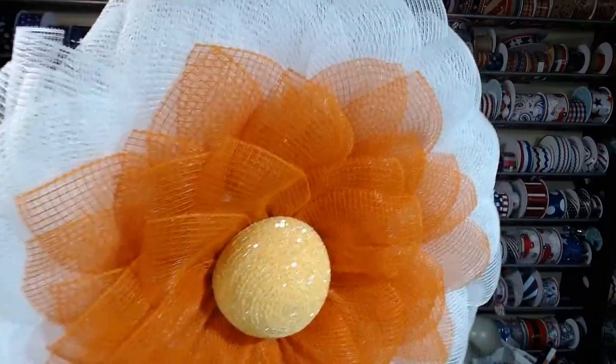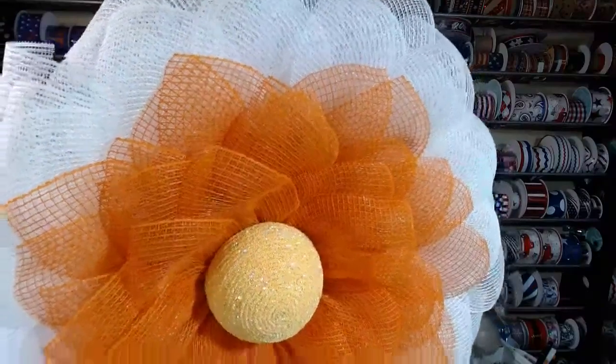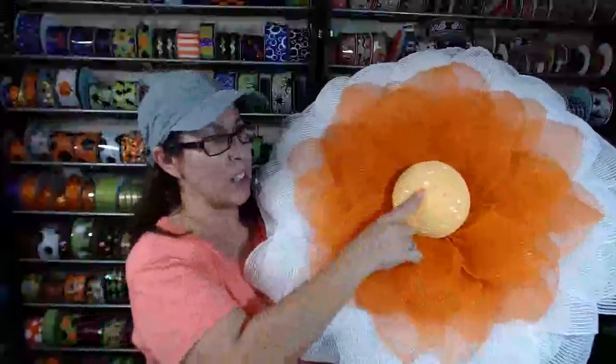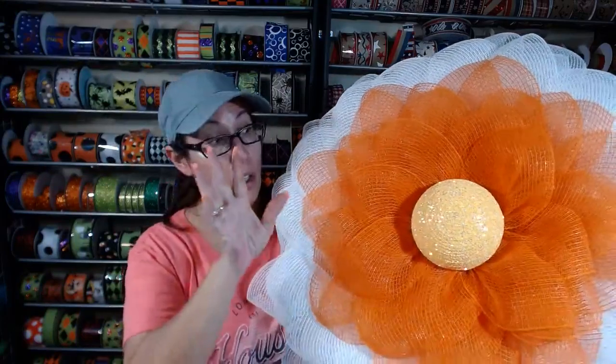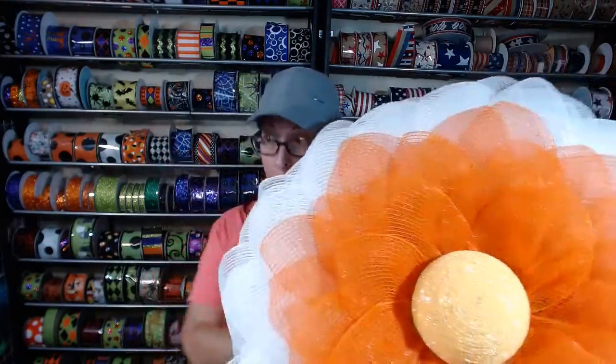Yes, last year's version, I did not do the outside holes. So if you want to see what it looks like with less of the white, you can go to my YouTube channel and find last year's version of this. The center was a little bit different. I think I just literally glittered I don't even remember how many centers with regular glitter, y'all. So this year I made it easier on myself and did the rope glitter centers.